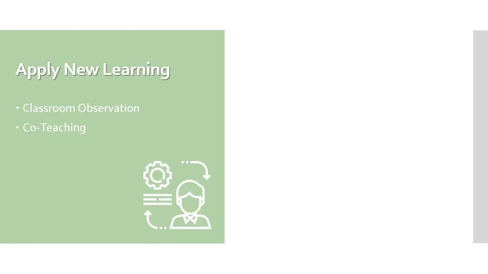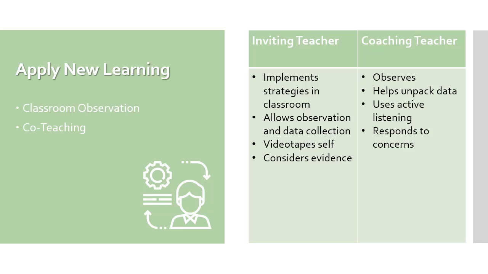The inviting teacher then needs an opportunity to apply their new learning and put it into practice in the classroom. During this time, the coaching teacher can observe the inviting teacher, or they can co-teach. While the inviting teacher implements the strategies in their classroom, they allow observation and data collection by the coaching teacher or videotape themselves for later reflection.